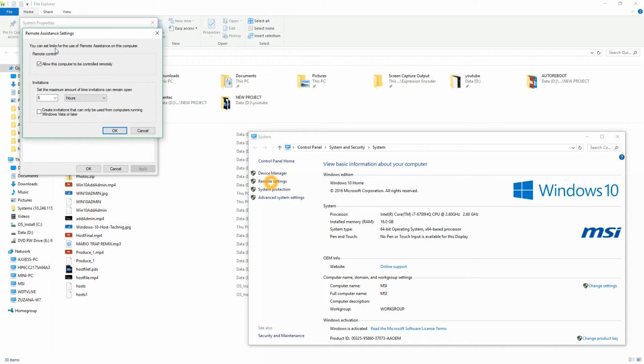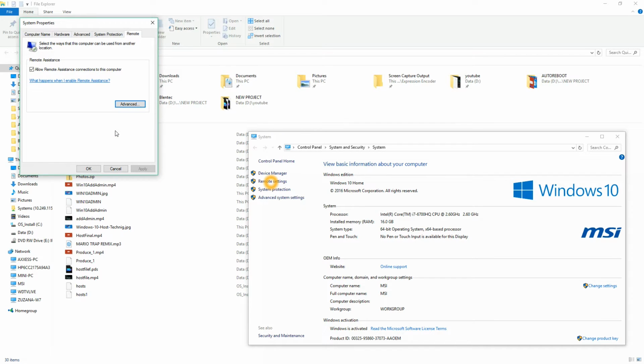But if you want to do a connection without anybody there, you have to have the Pro version. So Windows 10 Pro or above will allow you to do that. Fortunately, on my laptop, I don't have that. So I will go back into my Windows 7 PC and show you how to set it up there.